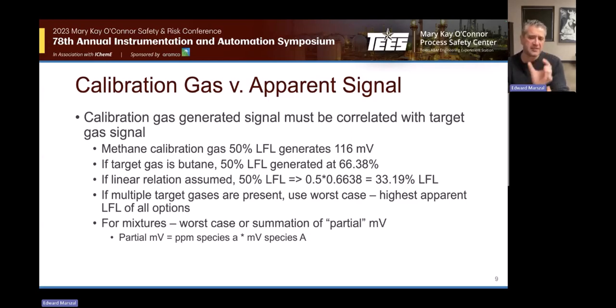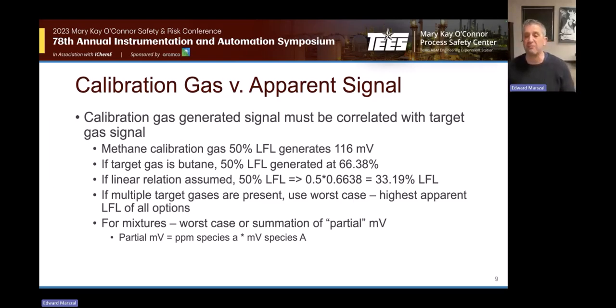So when I place a gas detector out in that gas plant, I don't necessarily know where the leak is coming from. It depends on which piece of equipment is leaking. It depends on which way the wind is blowing. I might be detecting a leak from the demethanizer. I might be detecting a leak from the depropanizer. I don't really know. So you're in a pickle when the gas that you might be detecting might be this, it might be that. So if you have multiple target gases, what do you do?